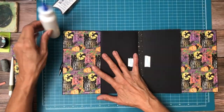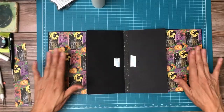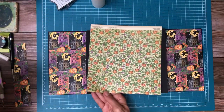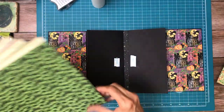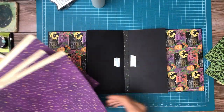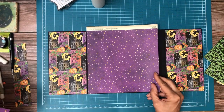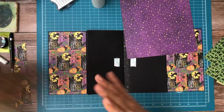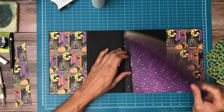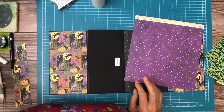So now here we are on the last bit. I want to pick something that's going to work with this color. So let's flip through here and see what we find. Oh, not so much. Well, it's possible. This works. Let's do it. Wait a second, I gotta think about that because I got stars next to stars. Maybe if I have something else that's purple. I know, I got it.